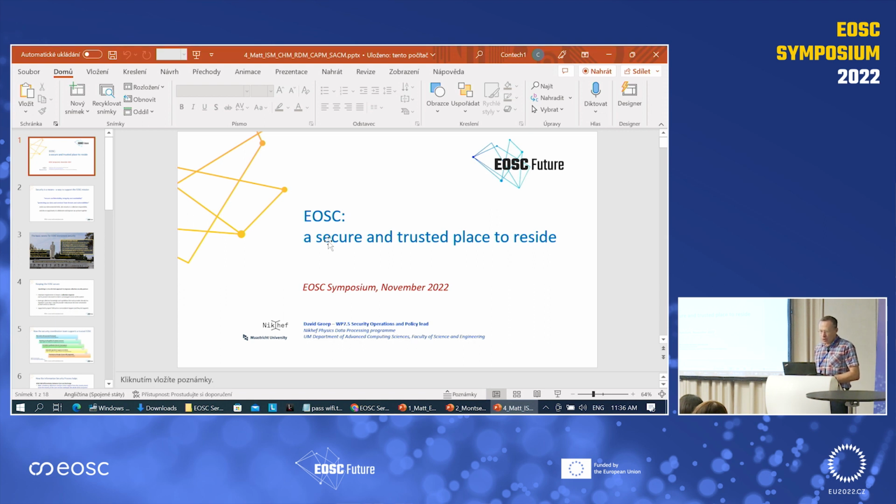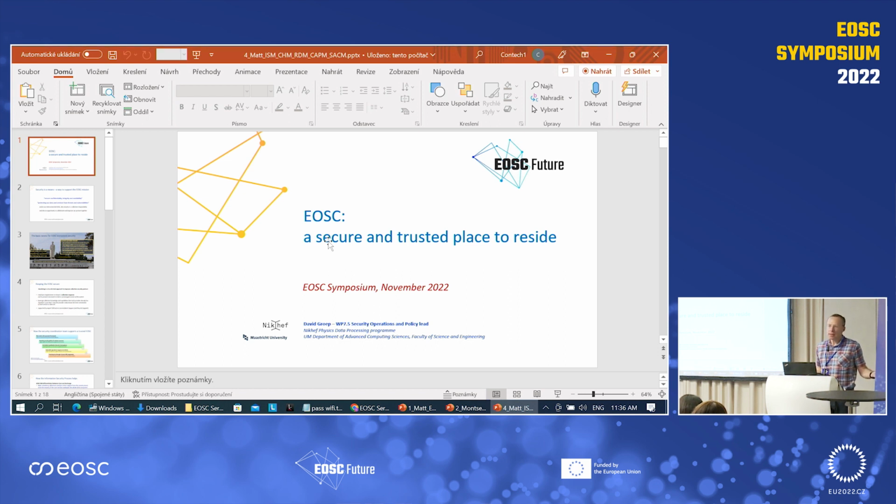So information security management, trust within the Federation, is a pretty important cornerstone for the success of EOSC. When we talk about information security management, we usually talk about three different things: confidentiality, availability of information, and integrity of that information.